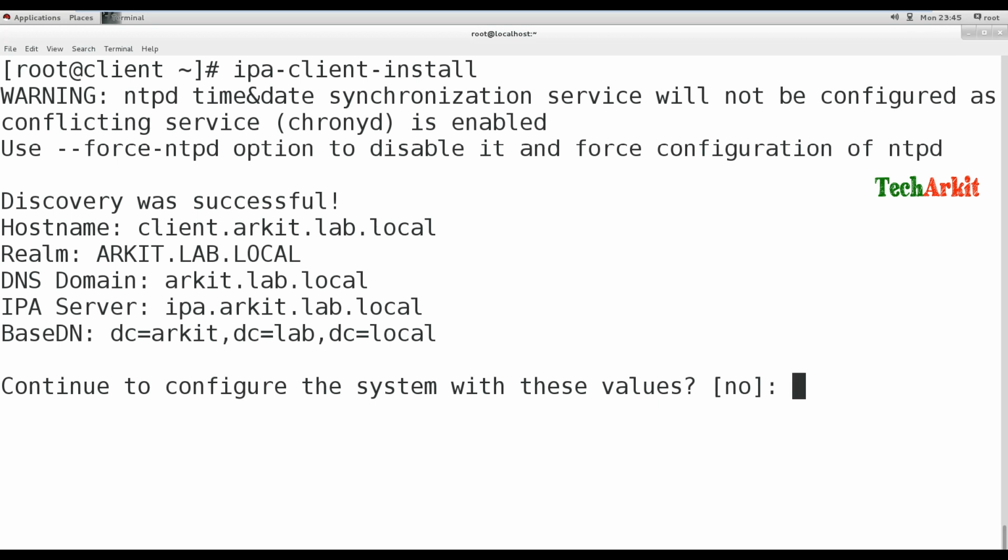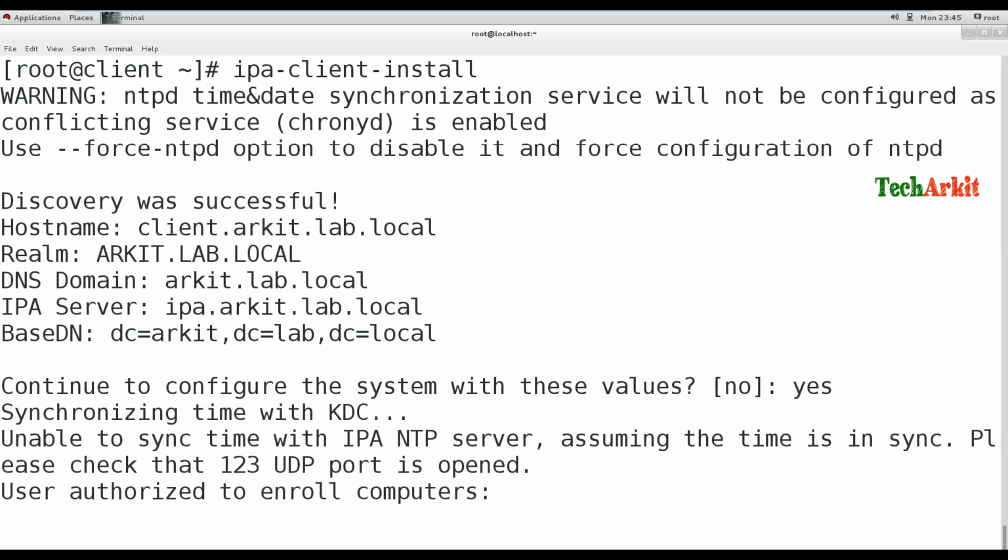So it's already detected. You can see this discovery was successful. The client is client.arkit, so the realm name and the discovery are all done. If the information is correct, then say yes.